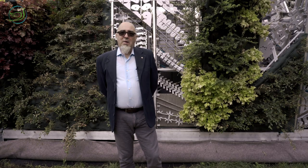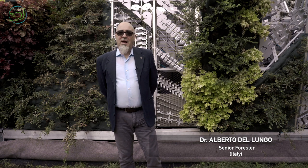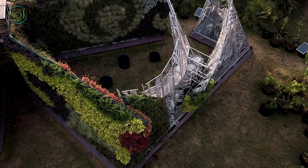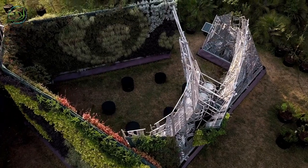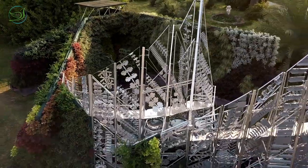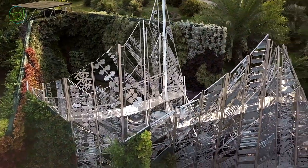I'm very happy to have given my contribution to this project in the design phase and in the construction phase. This is a project, the Living Chapel, really inspired by the encyclical Laudato Si, and a very sustainable project. The Living Chapel has a strong message, and the message is to sensitize people around the world to recover degraded lands by establishing gardens. The idea is to work together and to involve especially young generations.